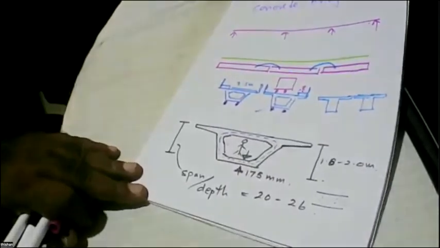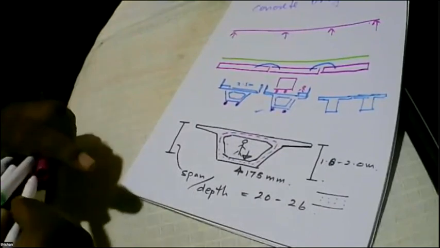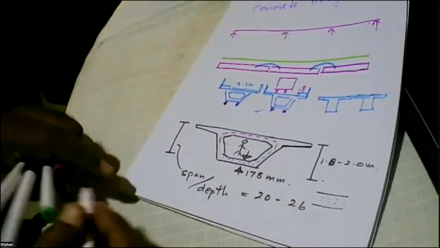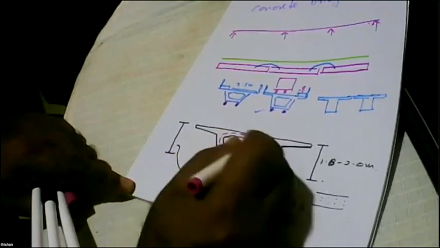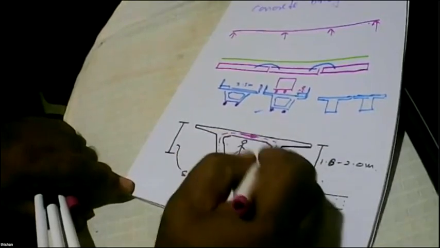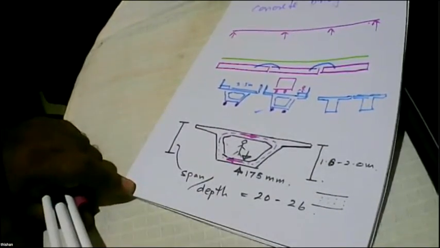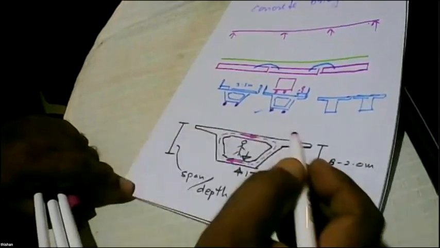So if it is subjected to torsion, then we need a torsional resistance. But one of the good things about these spine beams is that they are torsionally very rigid. The reason is when you look at the lever arm between the torsional stresses, the induced forces, there's a huge lever arm. Because of that huge lever arm, you'll find the torsional stresses are pretty small. And the torsional stresses will not go in these directions, because torsional stresses will always go in a closed path as much as possible.